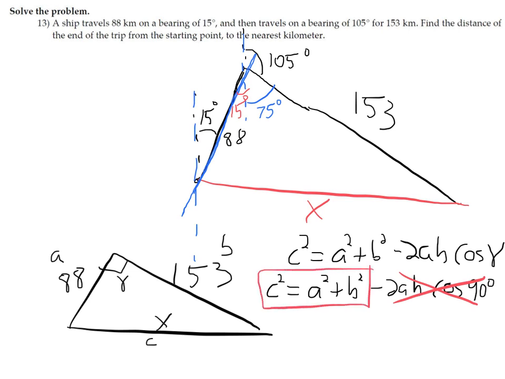So the law of cosines on a right triangle gives us the Pythagorean theorem. How wonderful is that? It's always nice to see a well-known formula is a simplification of a more complex formula. So we can solve a lot more triangles with the law of cosines, and it simplifies to our basic Pythagorean theorem if it's a 90-degree angle. This is actually the formula that always works for all triangles, assuming you have the appropriate pieces, i.e. not an opposite pair, but three pieces. And it gives us the Pythagorean theorem.